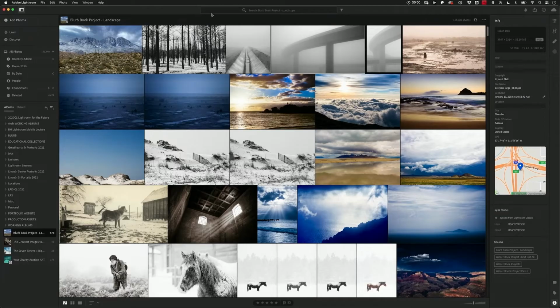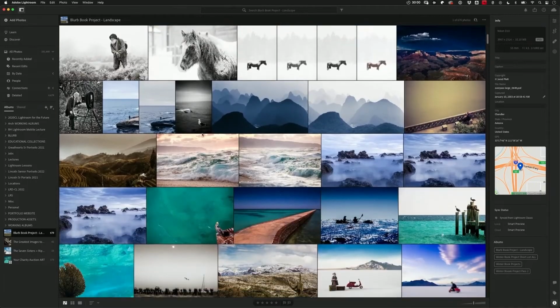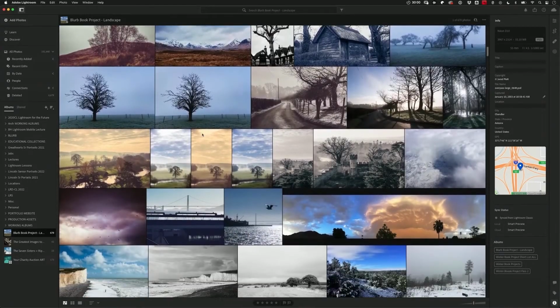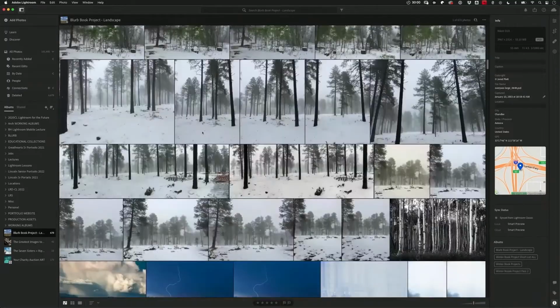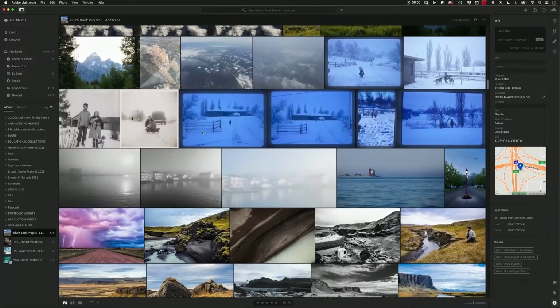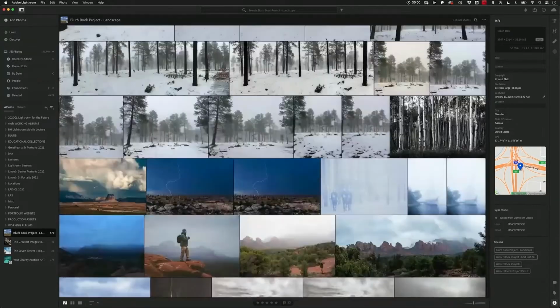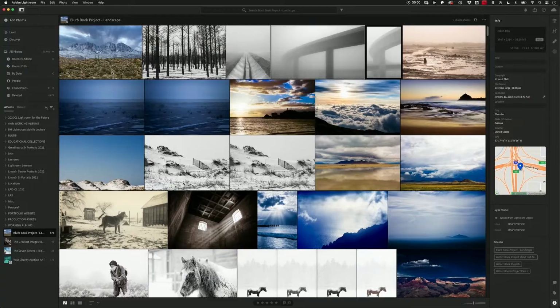So in this case, I'm actually here inside of Lightroom Desktop, so the baby version or the new version of Lightroom, simply because I want to be. I actually like looking at images in the new version of Lightroom on the desktop because it's so pretty. It's really easy to look at them in full screen like this. So instead of looking at them in kind of a grid form that Lightroom Classic has, this is a really nice way to do it. So what I'm going to do is start off just looking at all 670 images together. And the first thing I'm going to do is create another collection.